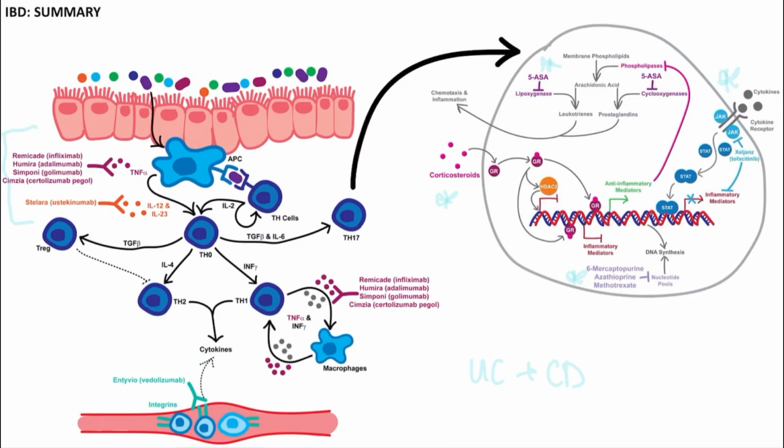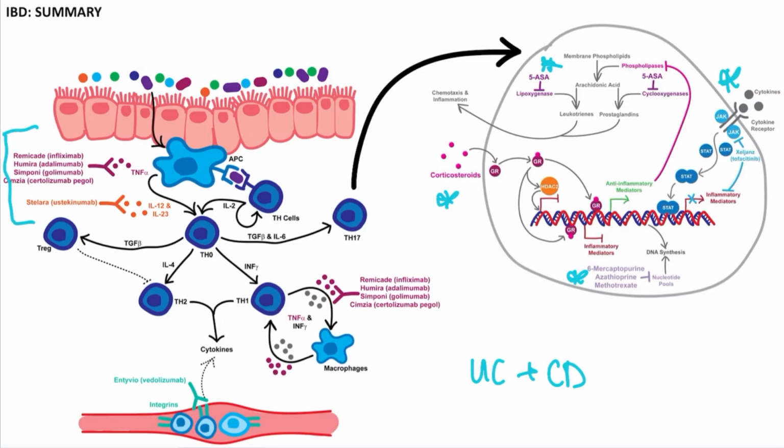In summary, the pathophysiology of inflammatory bowel disease is complex, as it encompasses two distinct diseases, being ulcerative colitis and Crohn's disease. Equally as complex is the treatment of IBD, which includes a number of drugs that have been around for several decades, like the corticosteroids, the aminosalicylates, and the antimetabolites, as well as a number of newer revolutionary therapies, like all the MABs, the tyrosine kinase inhibitors. However, once you begin to place these agents into bins based on their targets or their adverse drug reactions, this long list of agents and information becomes much more manageable.